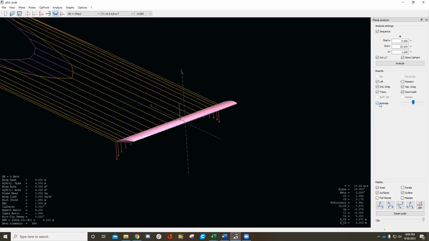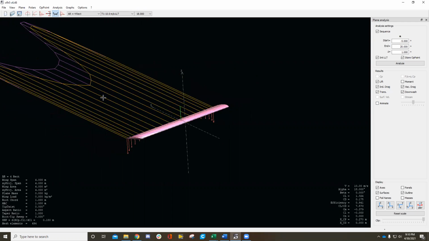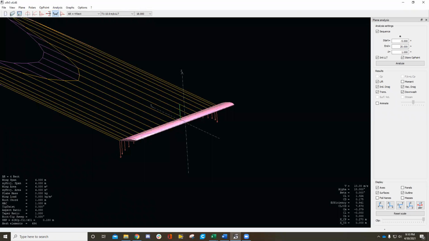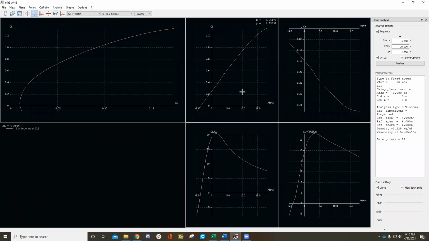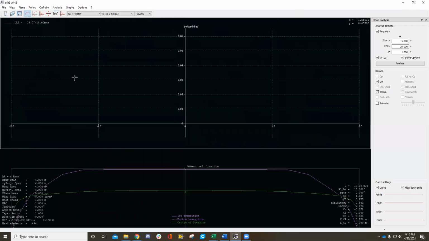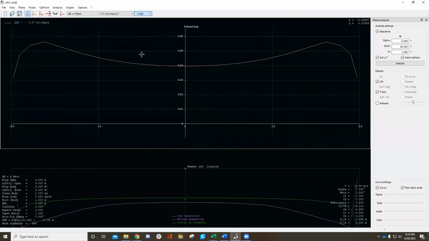All right. So then after you get that, to get the values you need, you will go to here, and this is still the same graphs. You just do the same thing, you export them to an Excel file, and then you can organize them for later. And then for this one, you want to get this graph here. And to do that, you want to do it at a 7-degree angle of attack, and you'll get the graph sort of like this. You do one for induced drag versus the wingspan.